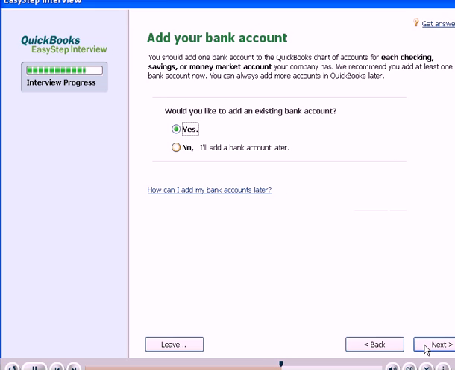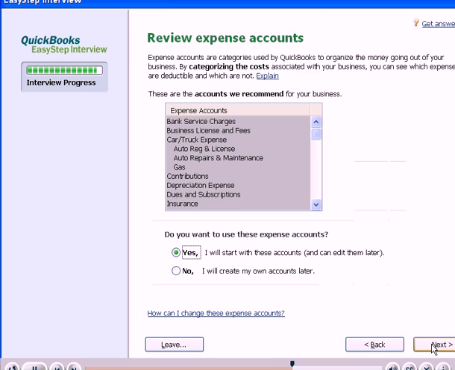For this screen, for example, I will choose No, I do not wish to set up an existing bank account. You may always do so later. As I mentioned earlier, for your accounts, you may wish to just take the defaults given by QuickBooks. Scroll through the list and see if there are any specific ones you need to add at this time.